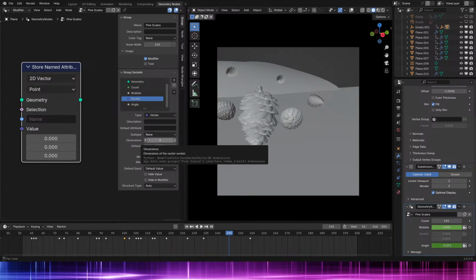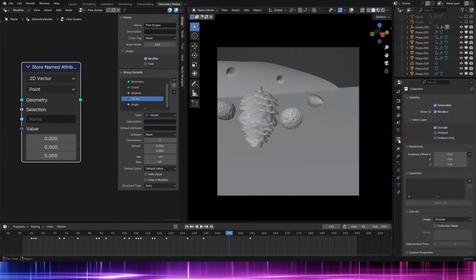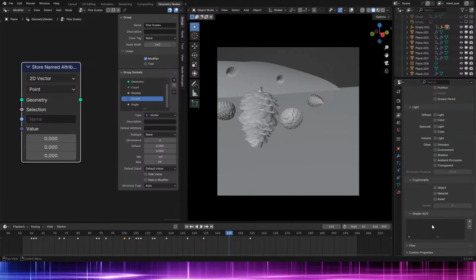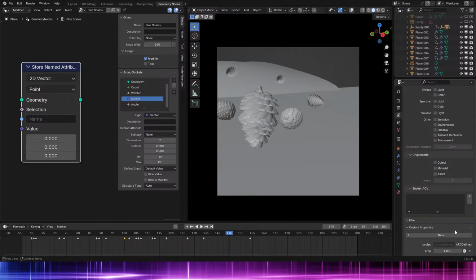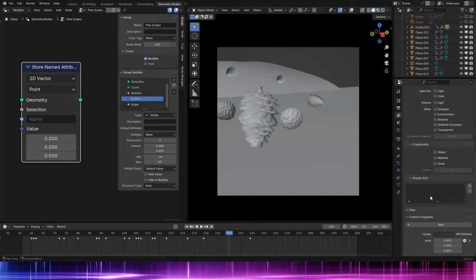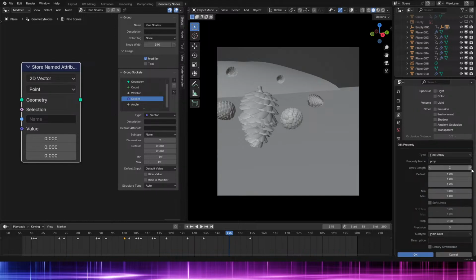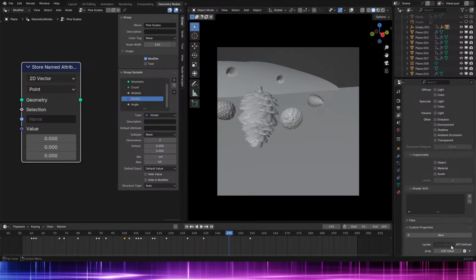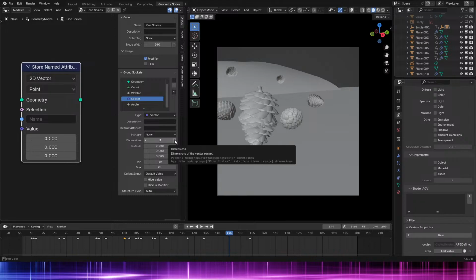But again, it is a little bit quirky. Because in other places in Blender, it's like, oh, you have a float, and how many parts of that float do you want? How many channels? If I remember correctly, that is in the custom properties. So if we have new, if we go over here, we can select float or a float array, which in this case makes it so that it's a vector because it's just multiple floats, and we can make this an arbitrary amount, which is very fun. But it seems like we're getting some of that functionality here, except it's a little bit limited. Because again, vectors versus, yeah.